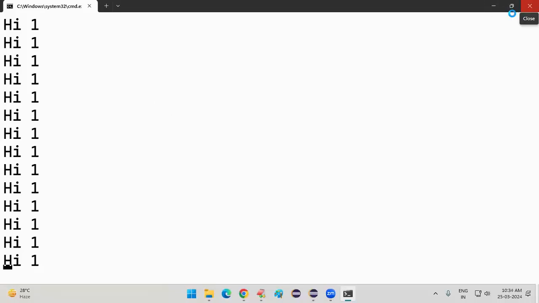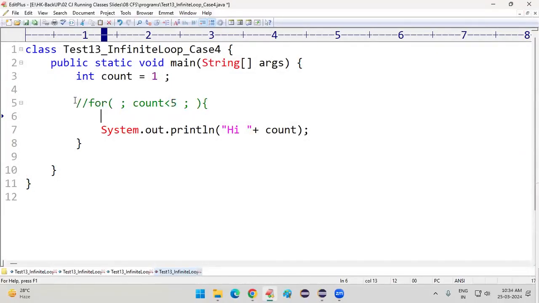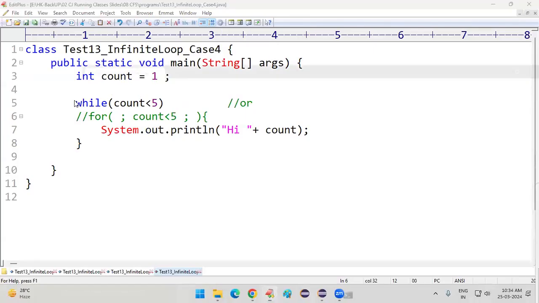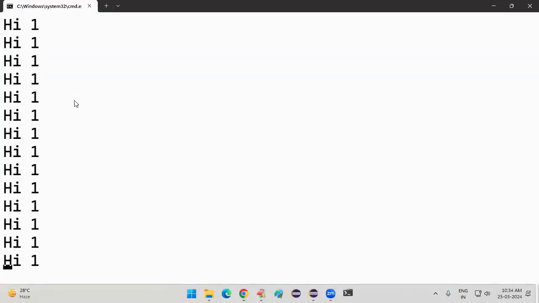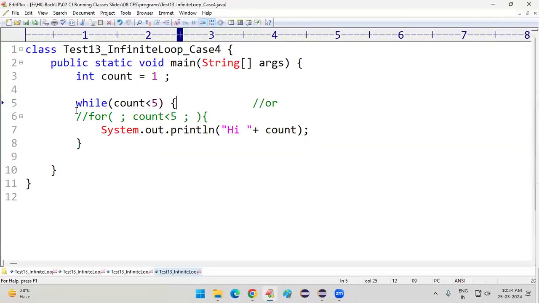So here you can use either a for loop or you can use what? While also. Both let us write. While count less than 5. Either this or that, not both. Let me write here, or. Either a while loop or a for loop you can write. Control 1. Open bracket must be there. Control 1, compile, and control 2. You will get print 1. Okay, write this down. If you forgot variable incrementing, either the first or the second you write.